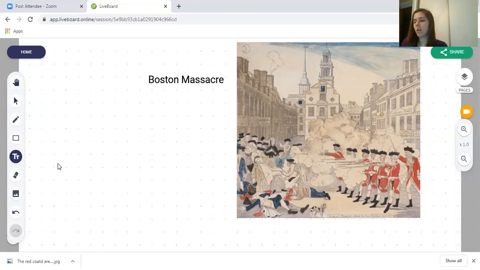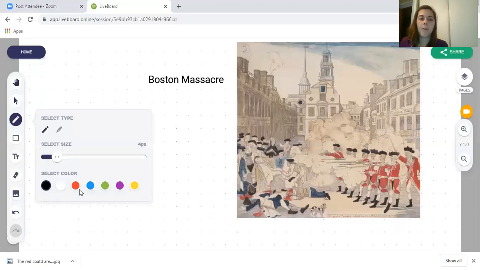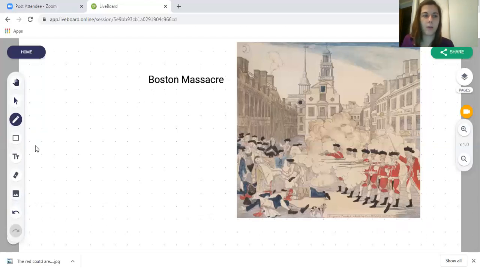So within this ruckus, one British soldier ends up firing a shot. And the leader of the British keeps saying, hold your fire, but this does not happen, and shots ring out through the crowd. And when the smoke clears, it is found that five colonists, I should say, are dead. Oopsies, let me write that down real fast.